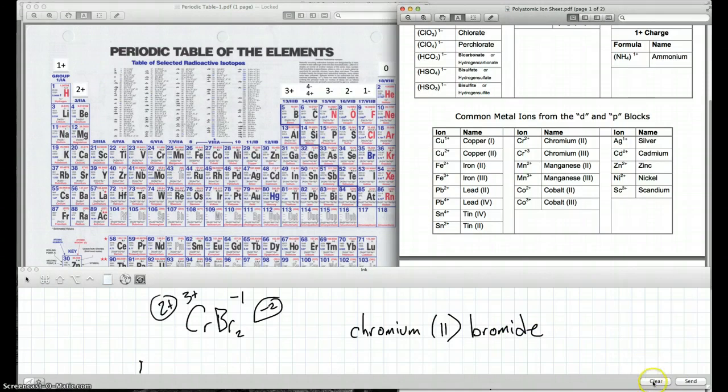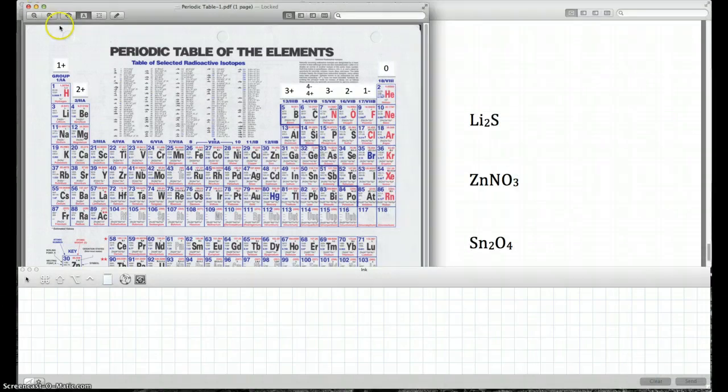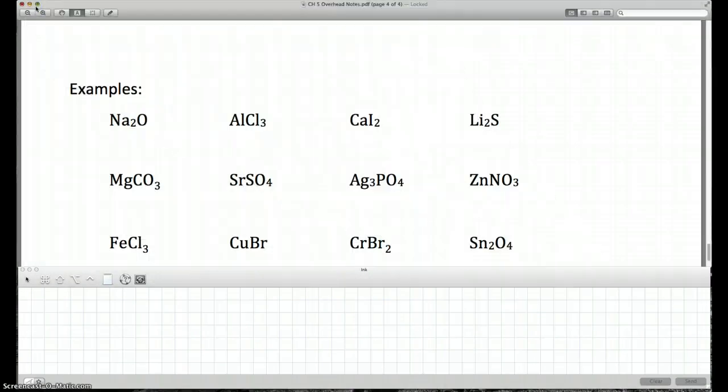The other example, there was a typo. So I'm trying to figure out what the typo is here. We'll fix that typo, and then we'll name it. So pause the video, fix the typo, and then name it.